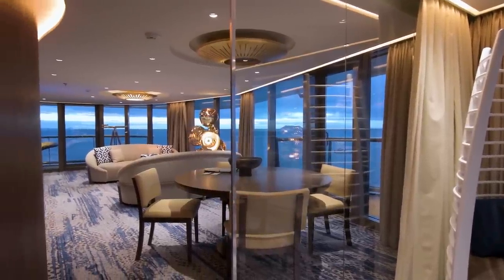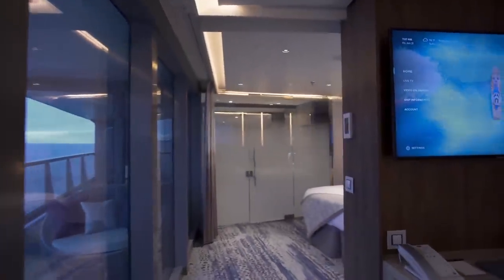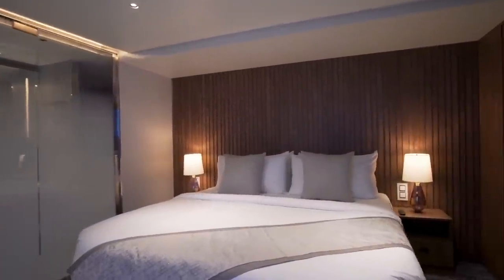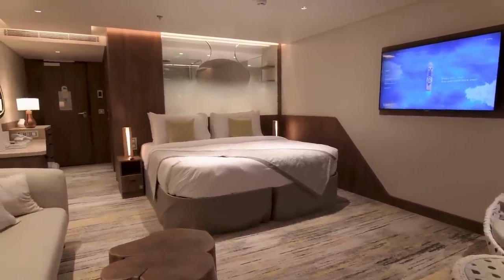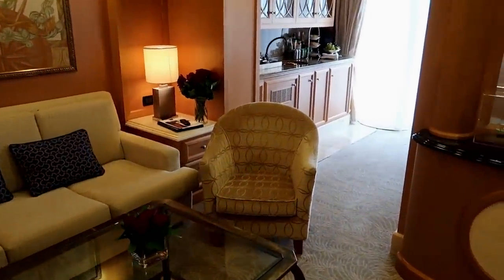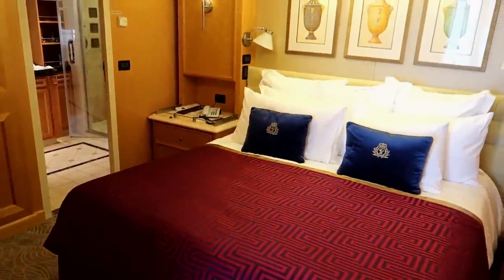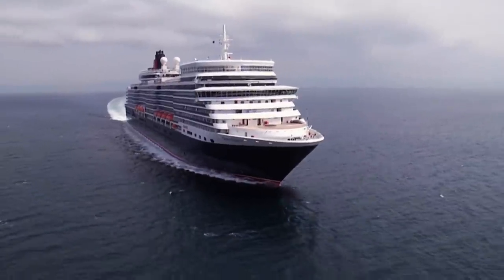If you win the lottery or have loads of money, these are the suites and the ways you can cruise — spending as much as the cost of a brand-new luxury car, an apartment, or even a house in some countries, all for one week of cruising. I hope you've enjoyed looking inside these magnificent suites. As I mentioned, I have actually cruised and stayed in one — the Queen Victoria Grand Suite, also known as the Caronia Suite — though I must admit it was a mini cruise for a couple of nights rather than a full week, and it really was magnificent. If I were cruising in a suite, I'd want lots of sea days to get my money's worth. Remember, I have loads more videos packed full of advice and tips about cruising and travel, so why don't you watch another one right now?